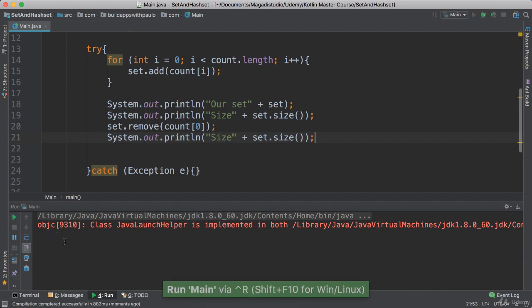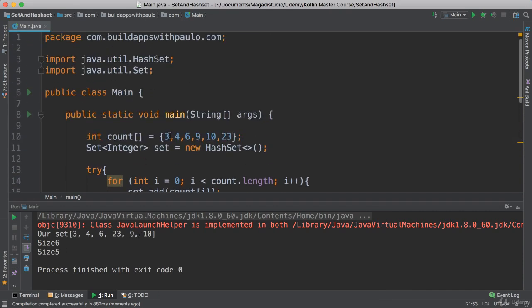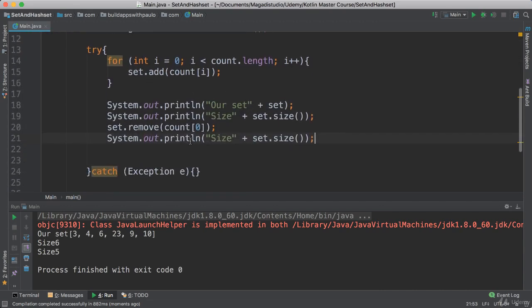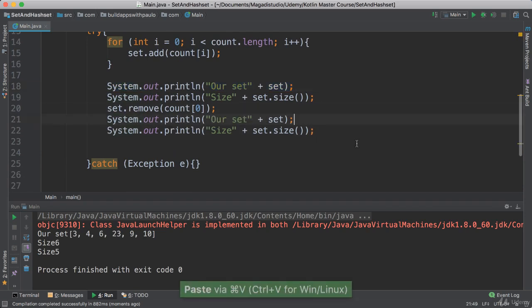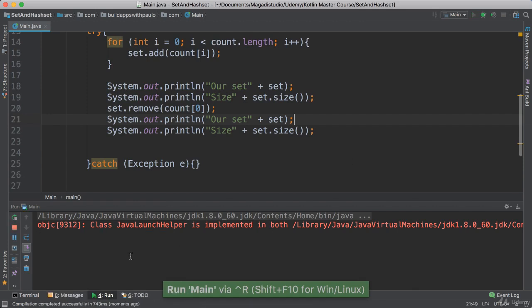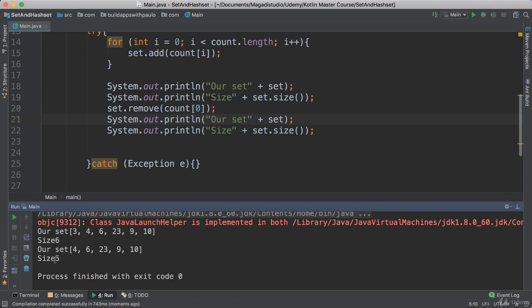So run this. Instead of 6, it's going to be size 5 because we removed the first item, which is 3. In fact, if we print the set again right after we removed, we should see the item has been removed. So before we had 3, now that has been removed, and the size is 5.